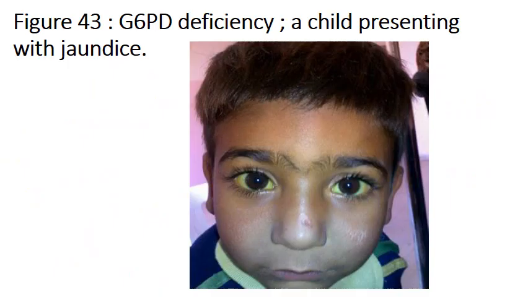This is a picture of a male child patient who has jaundice because he has G6PD. Actually, most of the patients, as we said, have X-linked inheritance, because the disease is carried on the X chromosome. Therefore, when the diseased X chromosome is inherited by the male, he will be diseased, there is no carrier in the male. However, in the female, because she is XX, she would be a carrier.